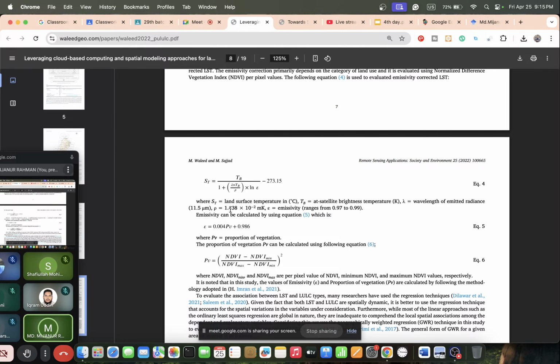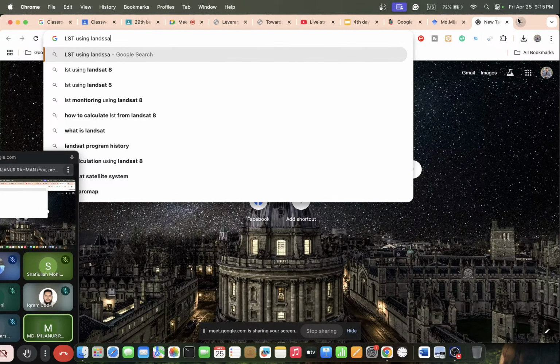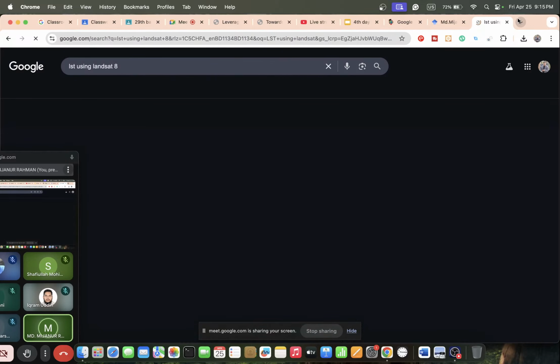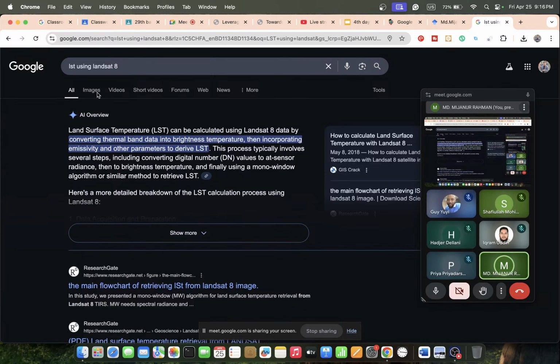Not only that, if you check other papers, suppose I simply search LST using Landsat 8 on Google. You can easily find it, just simply click on the images, then check.